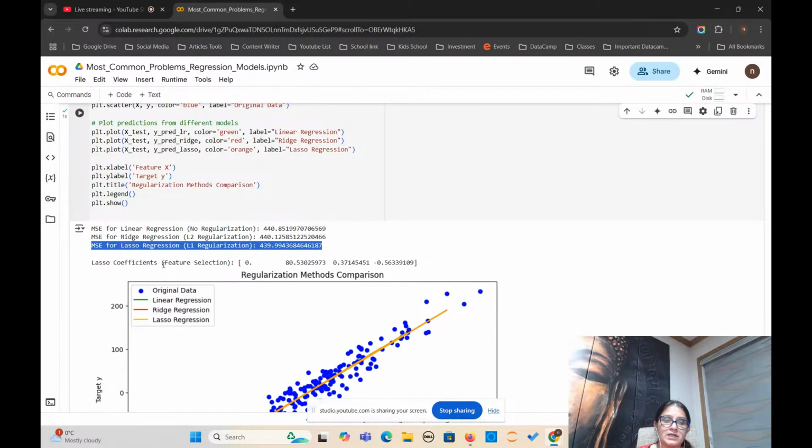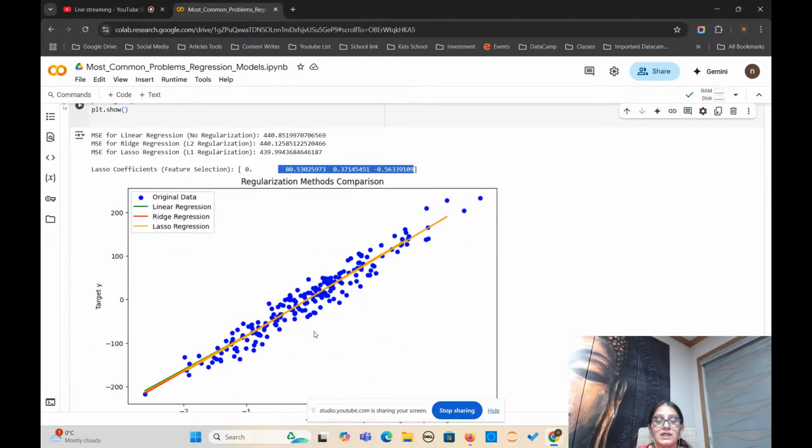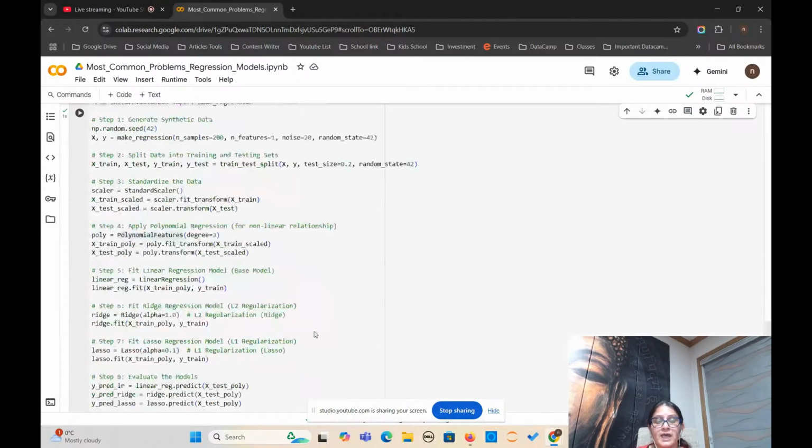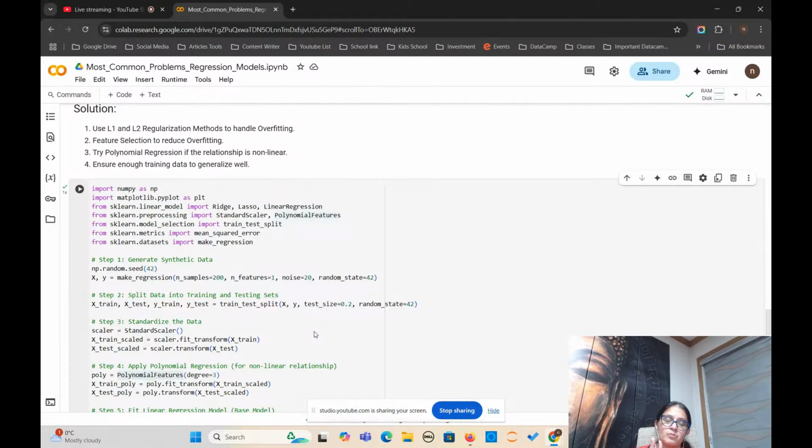And you can also see the lasso coefficients values as well. Okay, so you should decide by checking the values of MSE as well as your lasso coefficients. Here it is not showing any relationship between these coefficient values, right? They are very far away from each other. So this was all about how you can handle the most common two problems. Tomorrow I will share two more problems and tell you the solution for how you can fix them.